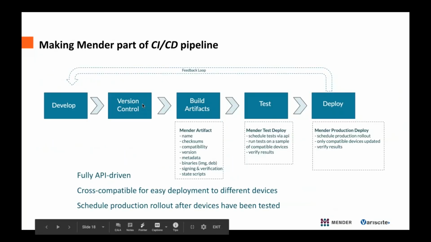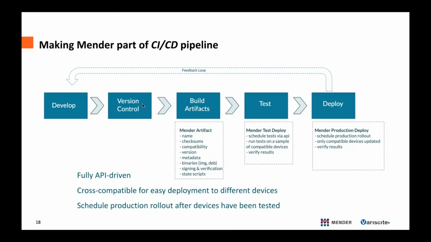And Mender is also very easily plugged into existing infrastructure. One of the most common use cases for this is in the CI/CD pipeline. All the functionality that you will see in the Mender web UI is also available over a RESTful API, so that your CI system can easily upload new artifacts, issue deployments to your test devices, things like that. So it is very easy to plug in to your infrastructure.